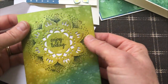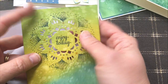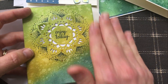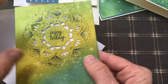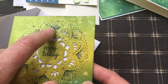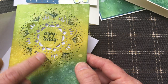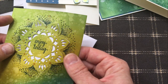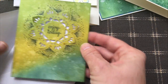Here's another one of the ones, it's very simple. This is just a 1-layer card. And I used 2 dies. I used the outside and the inside together, again with my kind of ombre dabbed background and all the little pointillist dies. Now, if you look carefully, you can see where I used another one of those stamps, the little heart one, and I layered it in gold, and then I finished it off with some little glittery glues just to add a little bit more. But this was actually really, really simple and quick to make, and I think it's very impactful.